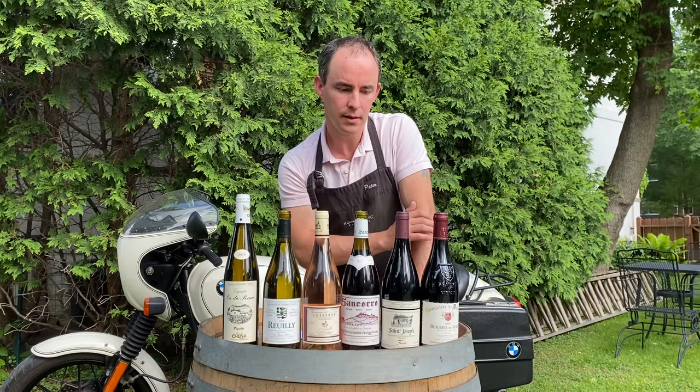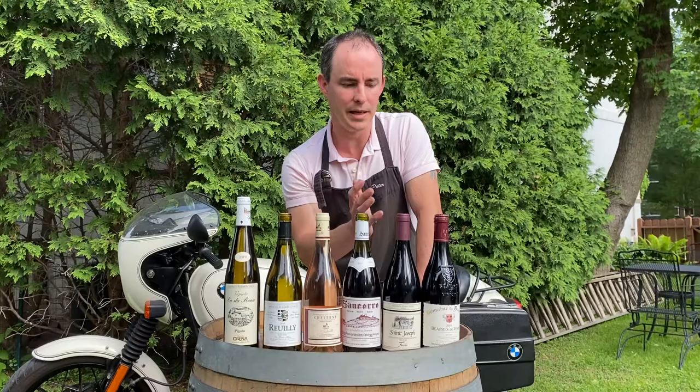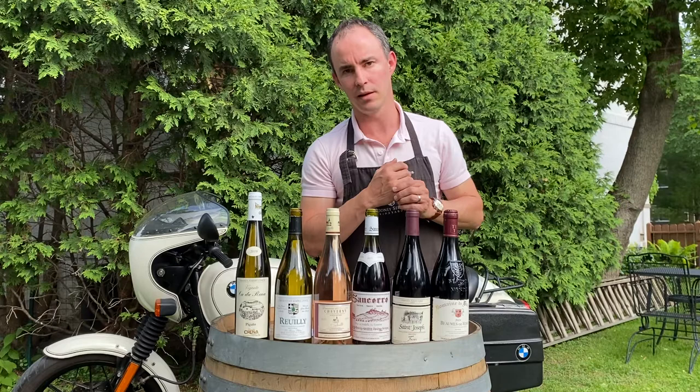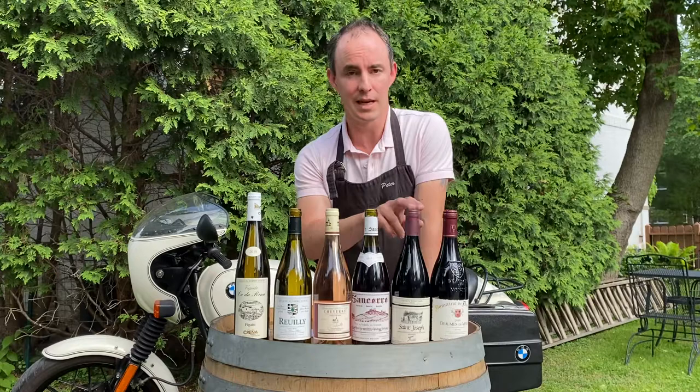He doesn't like to destem all that much, and so there is some stem inclusion right here. What that means is the winemaker has the opportunity to destem the fruit before it goes into the fermenter. And if you don't destem and you don't have really good fruit, things get out of whack quickly. They become tannic, they become bitter. But if you have ripe fruit and you've got good fruit, that stem inclusion really is a difference maker.